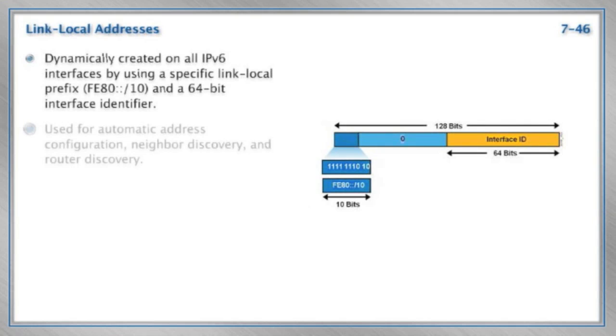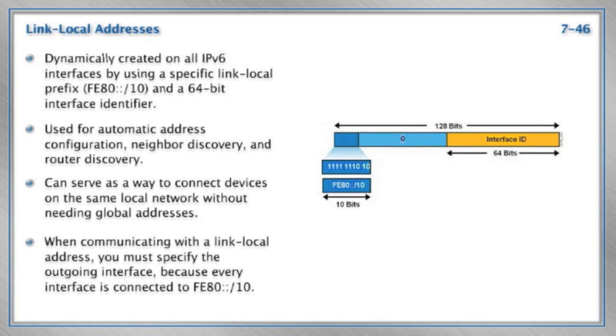Now there's one last type of address that I want to share with you and discuss, and then we'll talk about how these addresses can get configured on our devices. The other address that's really important for you to know about as a CCNA is the link local address. This gets created automagically on your IPv6 device, and you can recognize it easily because it starts FE80.